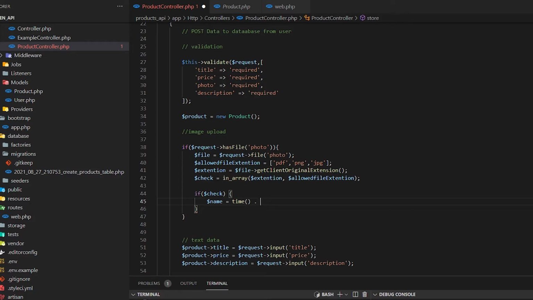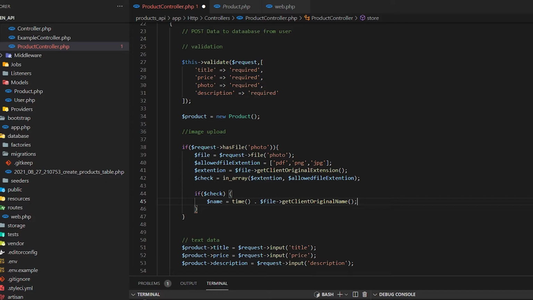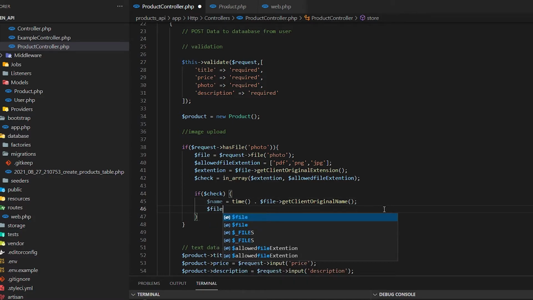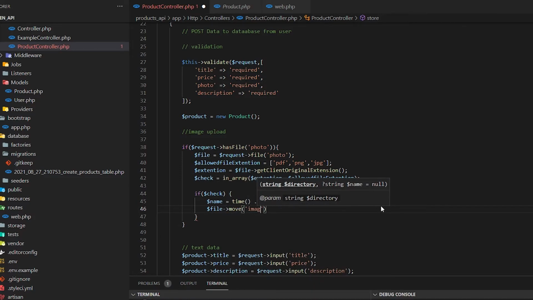And it should be, suppose, file, and we need to get client original name, and this will get the actual name of our photo. The get client original extension will give us the actual extension, and get client original name will give us the name of our image file. Then we need to write file, and we need to call our move, and it should be images.